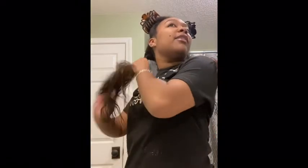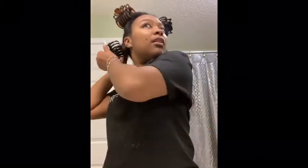And what I'm going to do is just part that into 2 sections and clip this. My hair is not soaking wet anymore. I've been out of the shower for like 15 minutes with that towel on it, so now it's just kind of damp. I don't really like my hair being super wet when I put the products on it because it takes forever for it to dry.